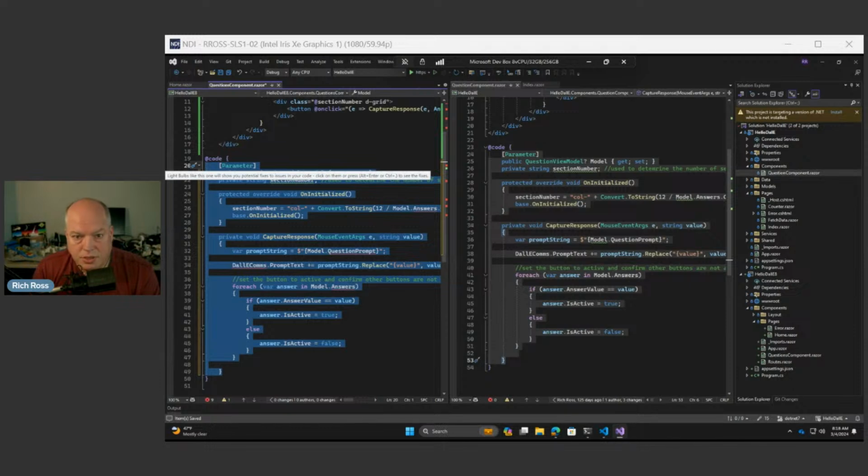But having a bunch of questions, we need to have the answers that are selected for those questions, collect all those answers up, and then pass them off to another control that is going to take those responses and, using some of the AI services, generate an image based off of those question responses. So each question on the page is going to have its own component, and each component will then have an answer that has to get propagated up to another component that generates our image. That's the plan for putting this together.